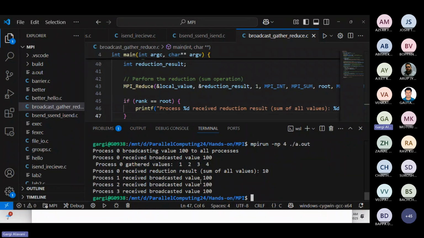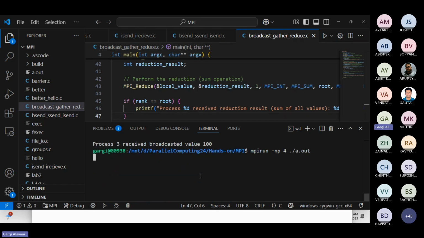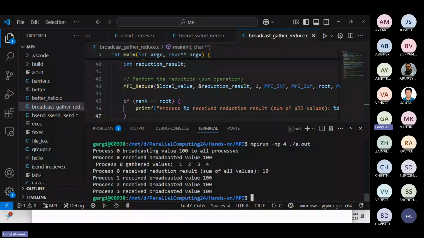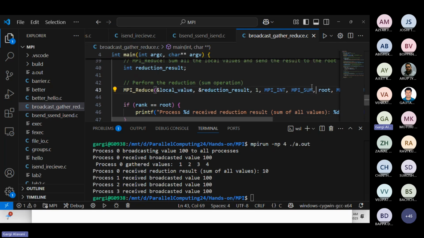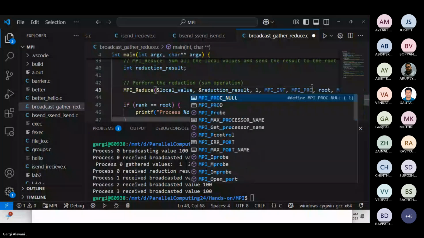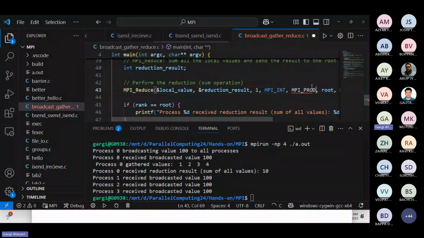Process 1 received the, now then the rest of the processes received the broadcasted value. Let's run this again to check. We can change this function to, let's say, prod.